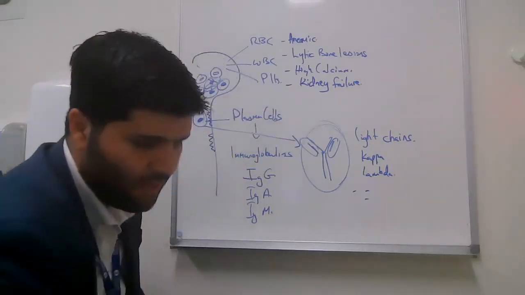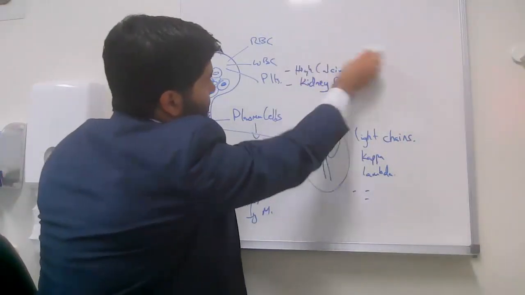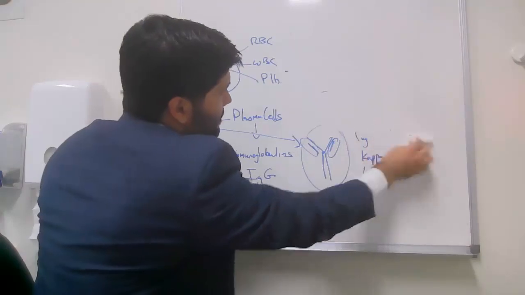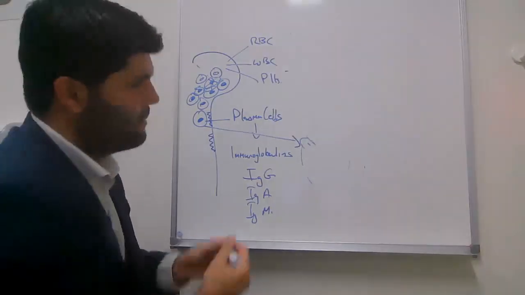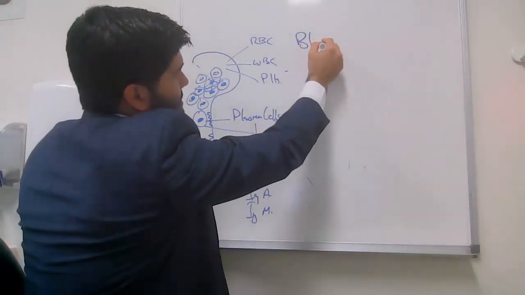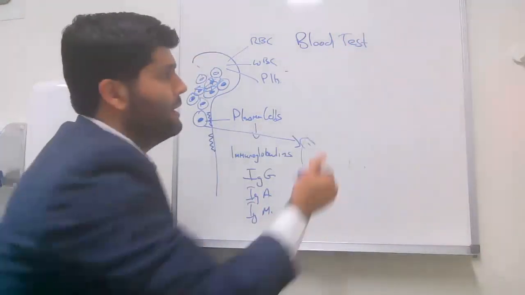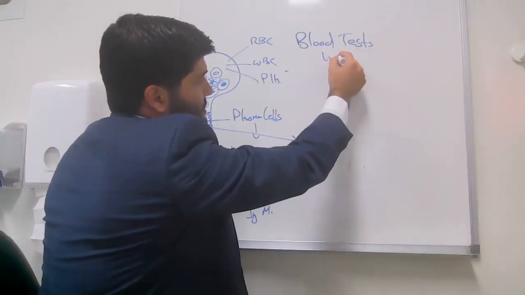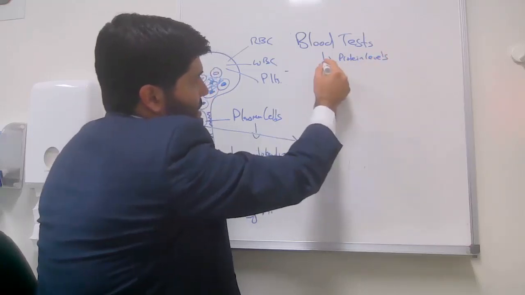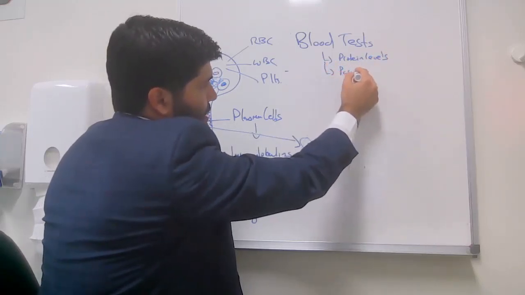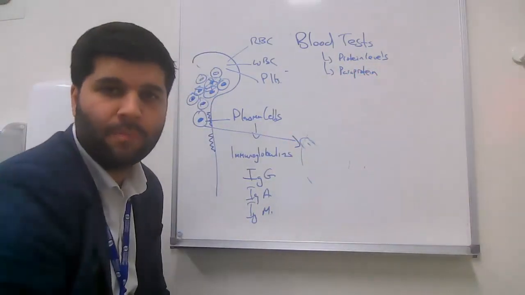And the way to diagnose it is a couple of things. One of the things we can do is blood tests. Of course, there are common blood tests that help us diagnose this condition. When we do the blood tests, we specifically look at things like the kidney function, the hemoglobin, and the protein levels. And if we detect a paraprotein or a monoclonal protein, that's usually a signal that there may be some of these bad cells in the bone marrow causing an issue.